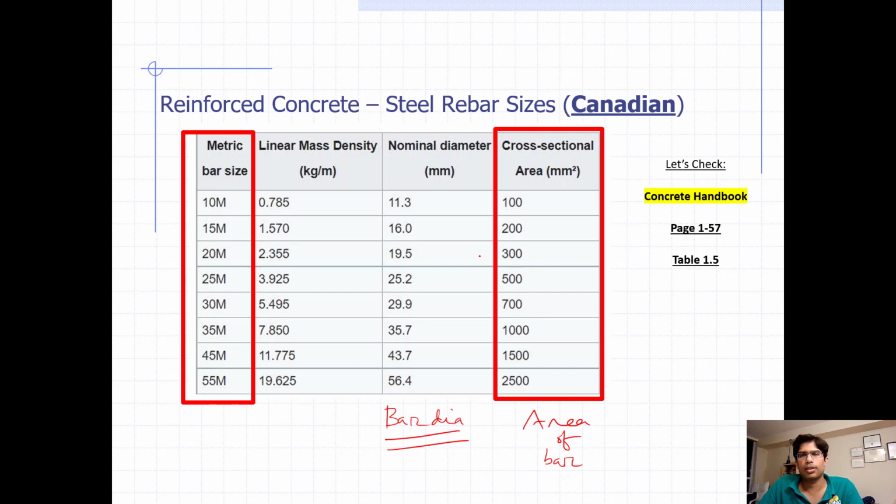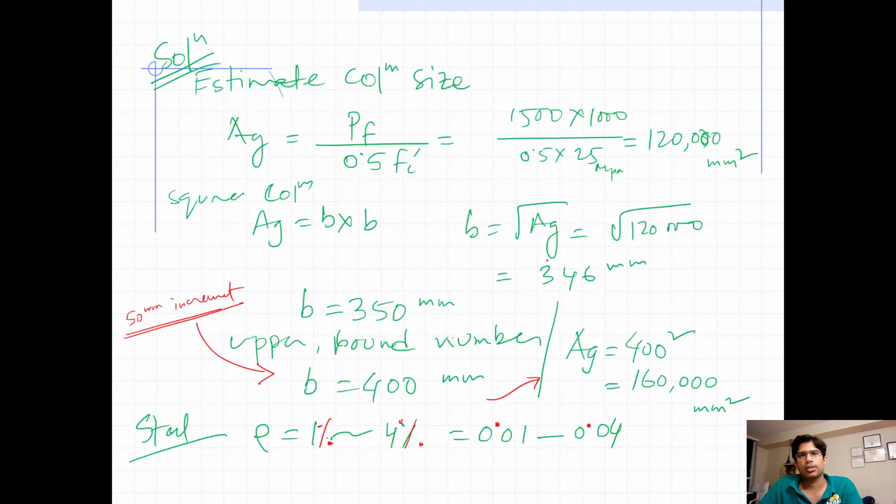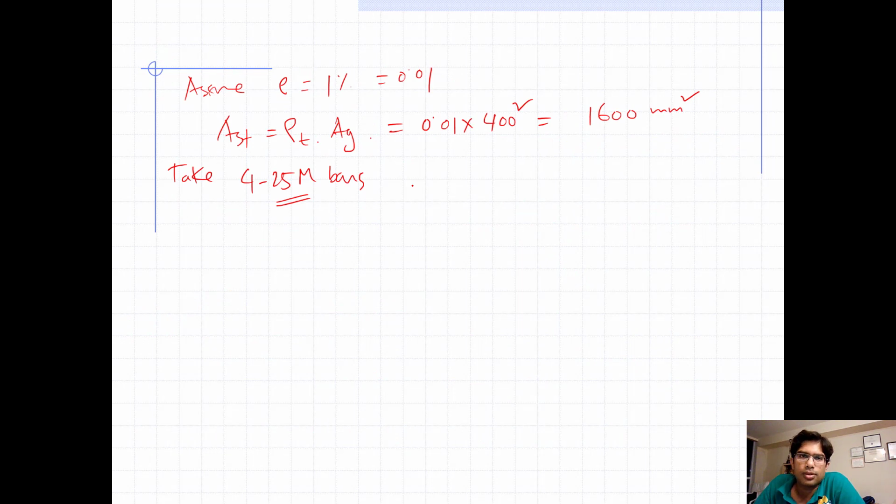So the total steel area is 4 multiplied by 500, which is 2000 millimeter square, greater than 1600. So it's okay.